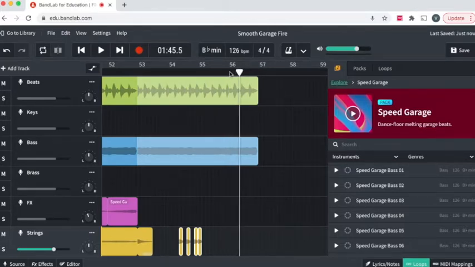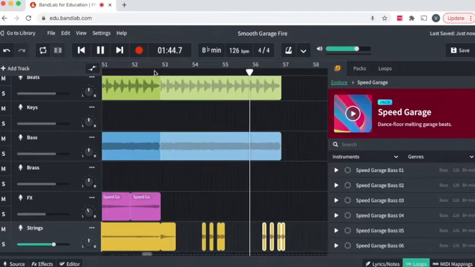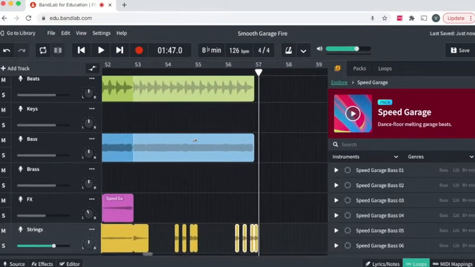Then Command V to paste. Let's see how that sounds. Perfect, right there. So my bass is still grooving, so that is perfectly fine.